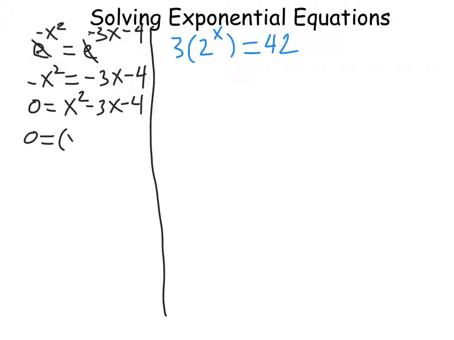You may have noticed here that this takes on the form of a quadratic, because that's what we were left with from the exponents. Not a terrible one to work with. It factors really nice. And the 2 solutions would be 4 and negative 1. That's happening just because the exponents had a quadratic structure to it. You're typically not going to see that happen. On the other 4 that we're going to do today, you'll see that we get 1 single solution, and that's typically going to be the norm that you should expect.